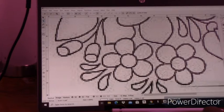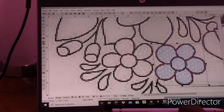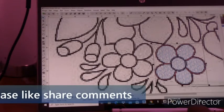I'll fill with motif, the stitches, and I click fill in the flower with design. Yes, I have the flower filled.